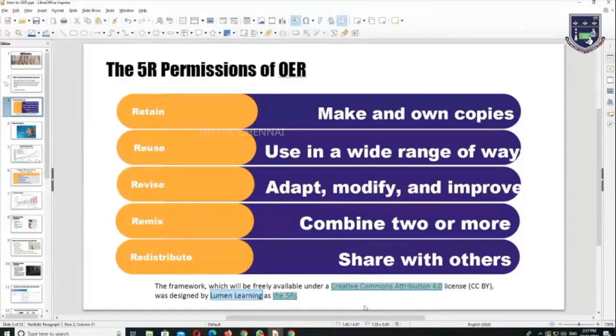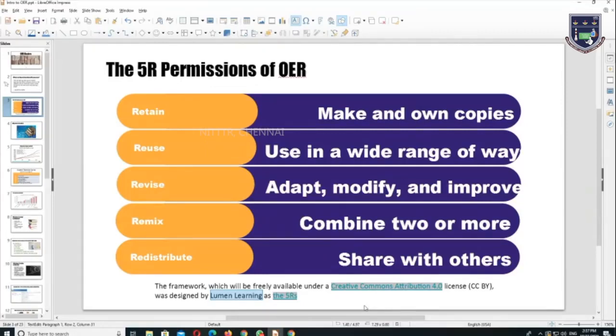First we retain it, then we reuse it, and make slight modifications, that is revision, and then we mash it up and create something new. We make our own derivatives, that is remixing, and finally we share with our students and colleagues under the redistribute option.